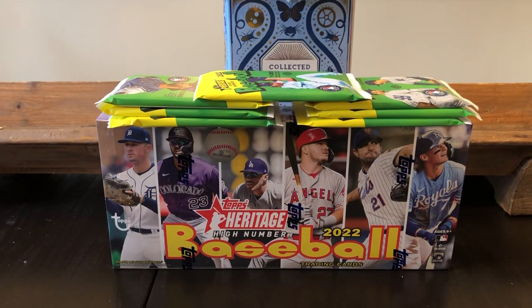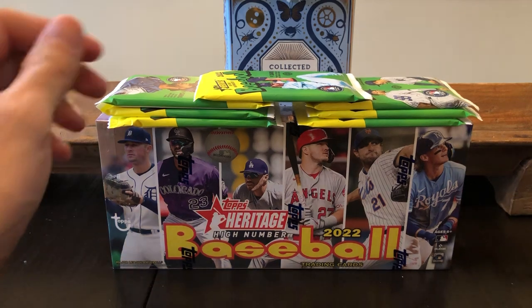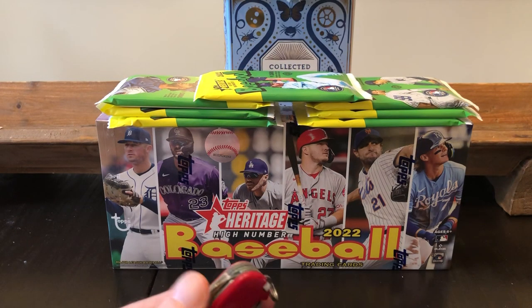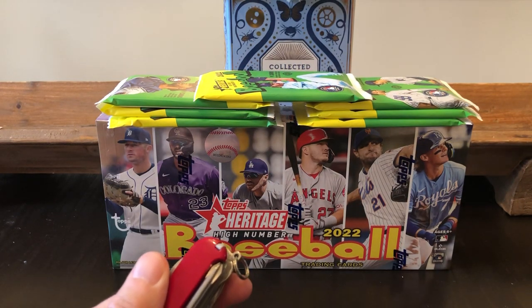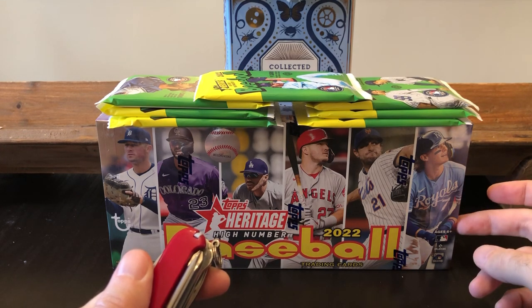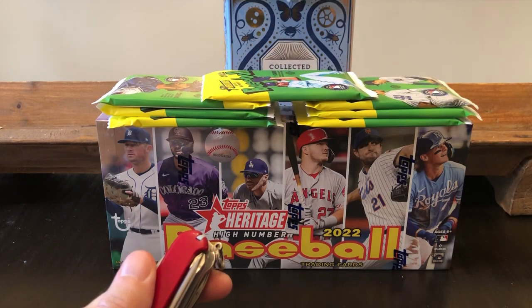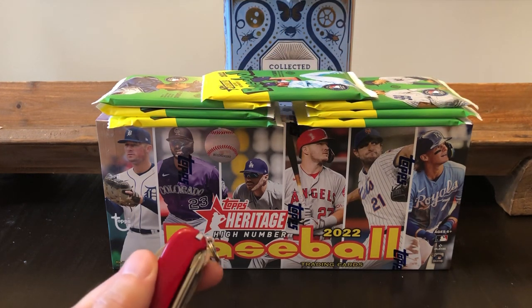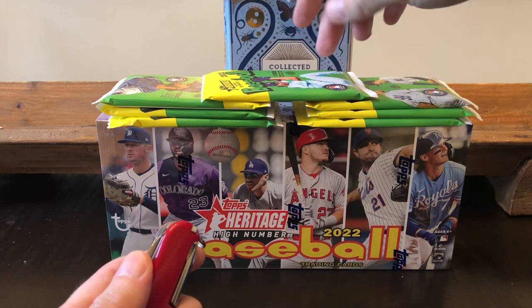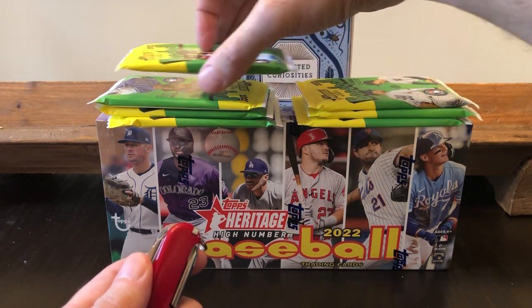This is a video a long time in the making, not exactly starting in 1973, but a product based on 1973. I picked these up at the Philly show a while back, in early December, I think. The guy originally wanted 50 for the hobby box, and these were $4 a piece. There's seven of them, should have been about $78. I asked if he would take 70, and he did.